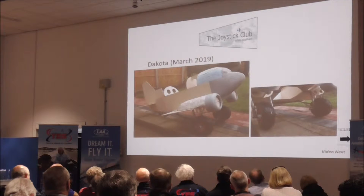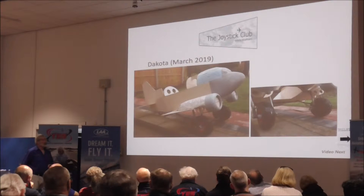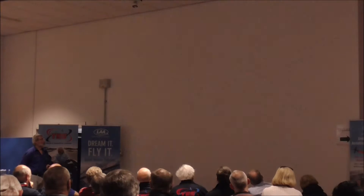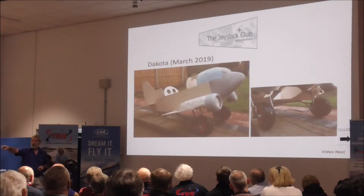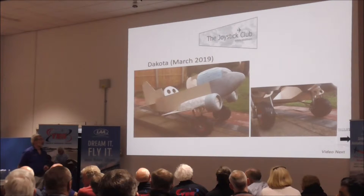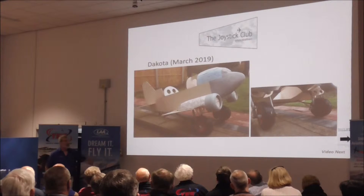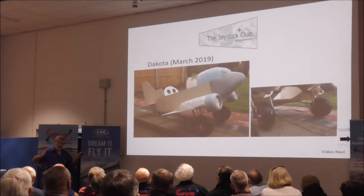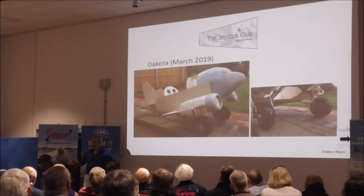You'll see how we've come on leaps and bounds. This is our latest beast, which I think you'll agree is rather impressive. If you compare that with the soapbox in the back of the room, you'll see a lot of effort has gone into this. It will have electric vectors, sound cards, and all sorts of bits and pieces. It's also been built slightly larger so more robust people can actually sit in it.